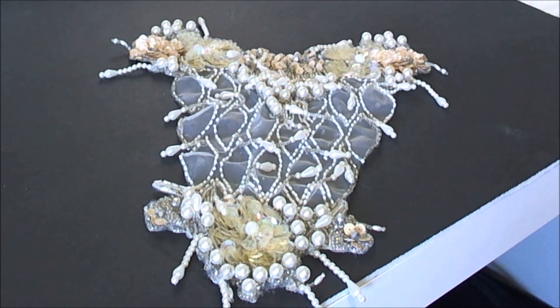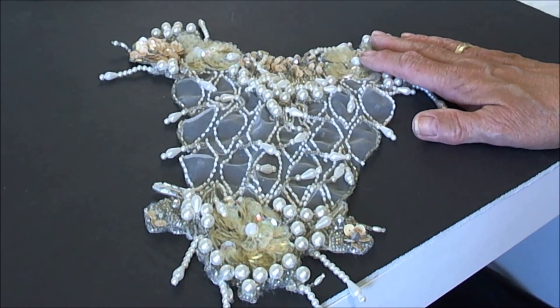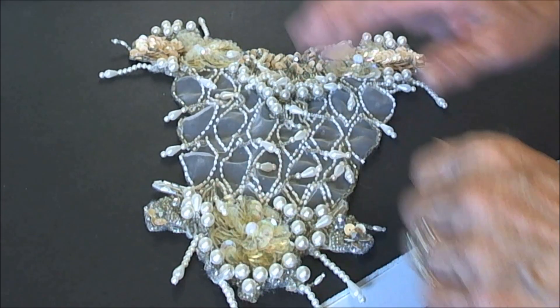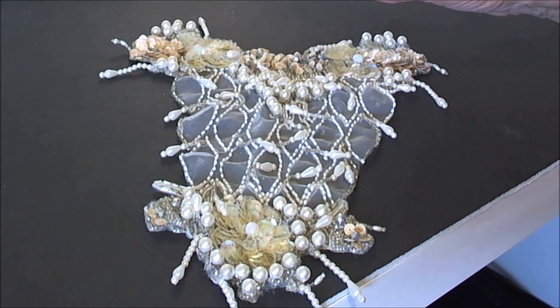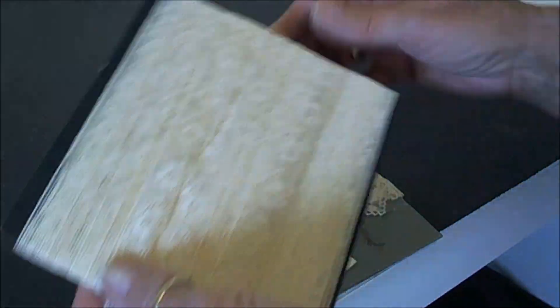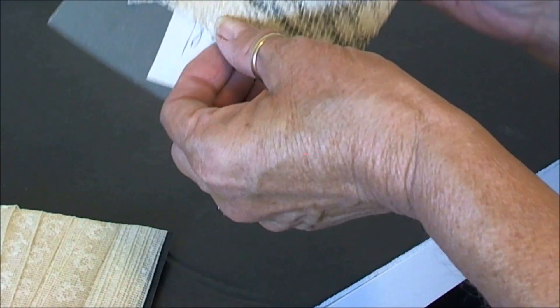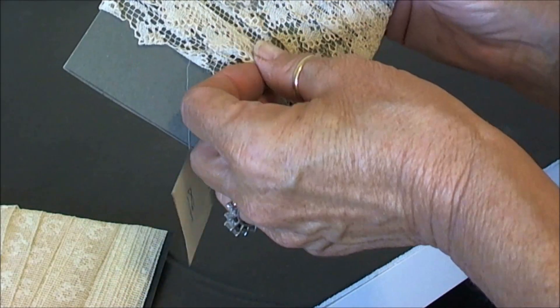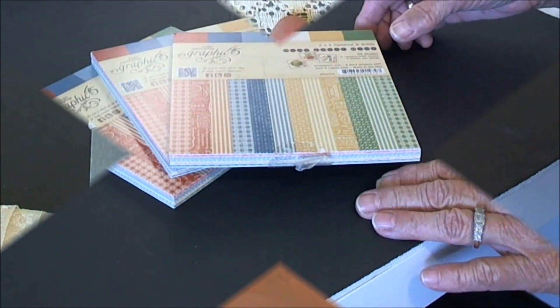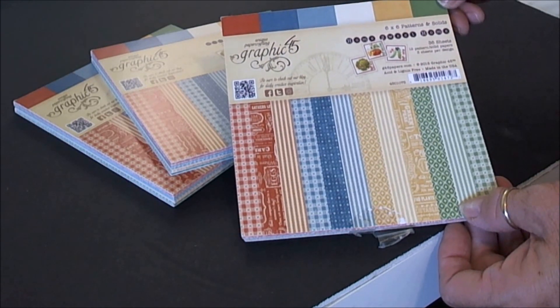Cheryl had this that came off of a gown of some sort. I'm not sure what it's going to go on — I think it would be gorgeous on a mini or a box. All of a sudden I'll think, 'oh, I have that piece Cheryl sent me, it will be perfect.' I'm assuming these were the thrift store finds — beautiful ecru lace — and this one as well, this is crochet filet. Beautiful. That's how the conversation started.